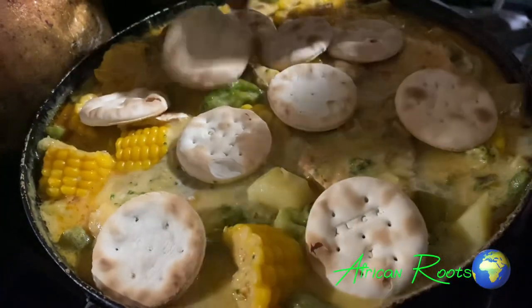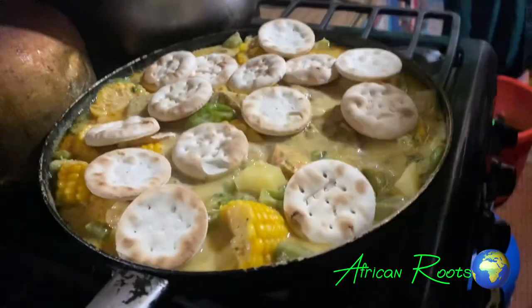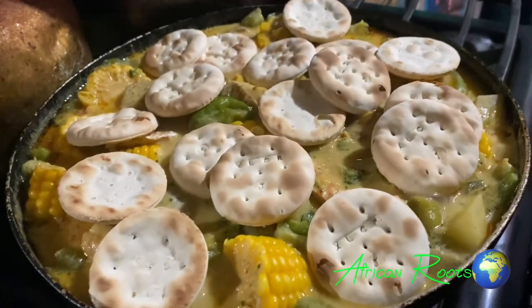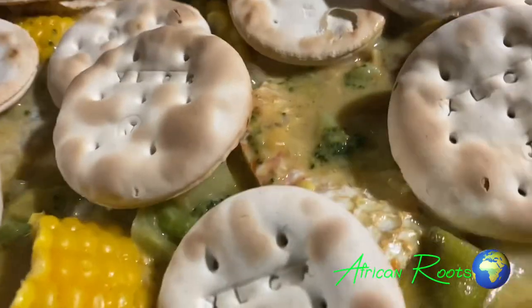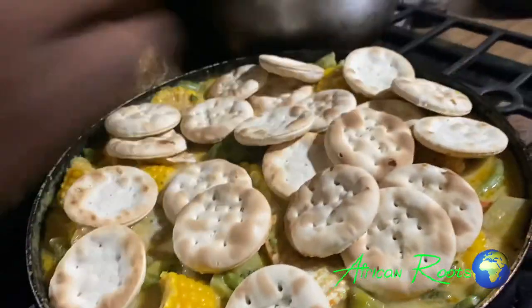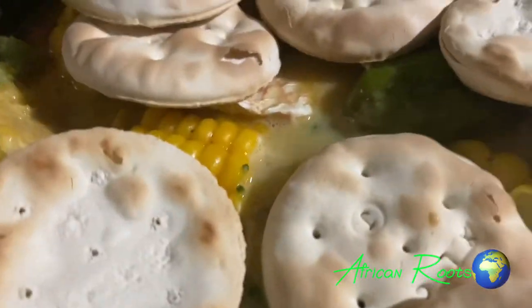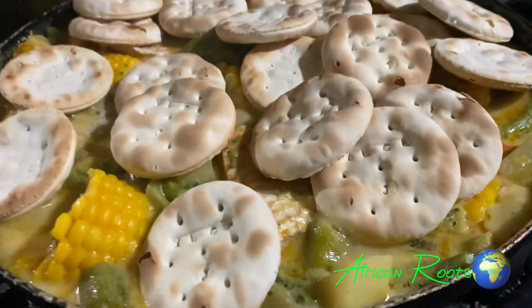As you can see, you see me put in the crackers, the fish is done. Or you can know the fish is finished when you get a fork and stick it gently. If the fork just runs right through the fish without any dragging, going smooth, your fish is ready. So you add your crackers on top and make it steam a little, because crackers in steamed fish is normal.